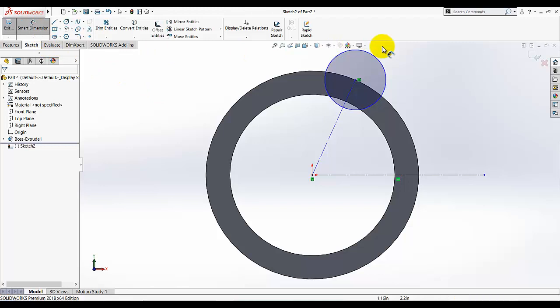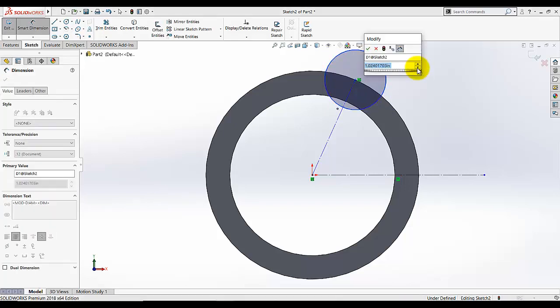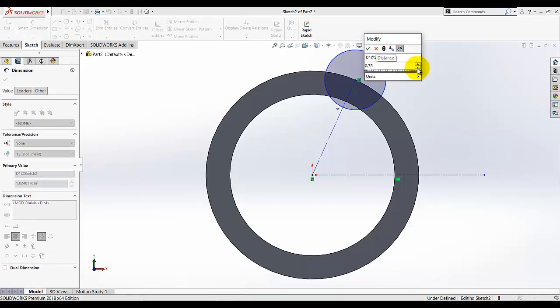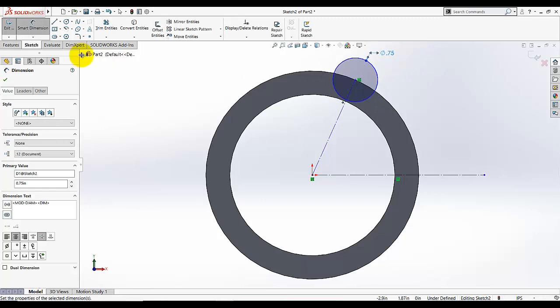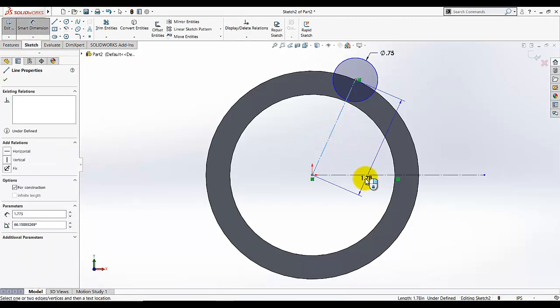Now I'm going to dimension it. So dimension of this circle is given as 0.75, and select this line and this line, because we are going to add the angular dimension.